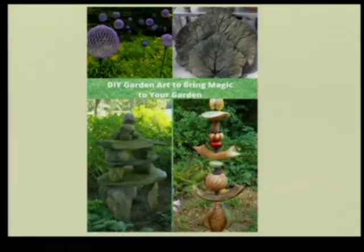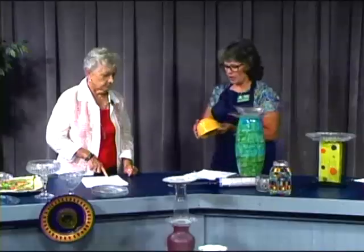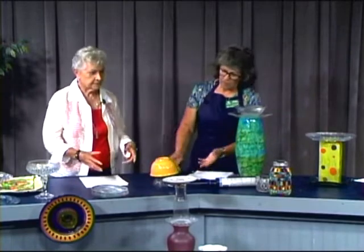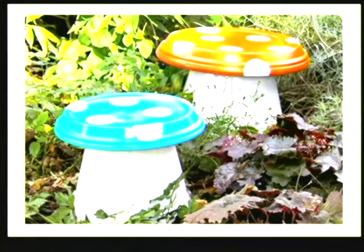The first one we have is an art pole. I haven't seen what's on the screen yet, but it's an art pole that was made. You can be really creative in your garden and make it personal. The next one is mushrooms. Now, those were made with pots. You could take, this could be a mushroom on top of maybe even this. They had taken a pot and then turned the other one over it and painted the top. I've seen those. They're cute.